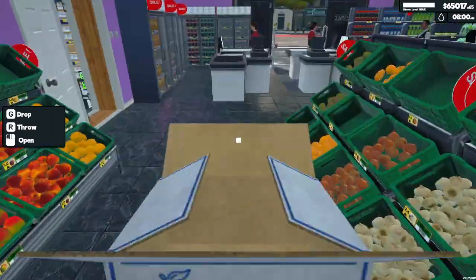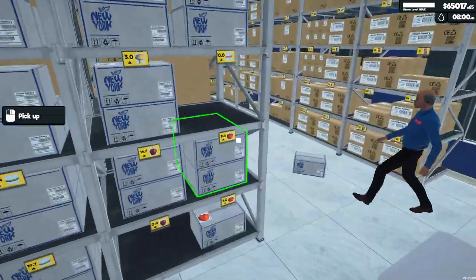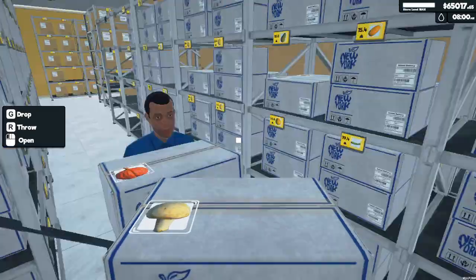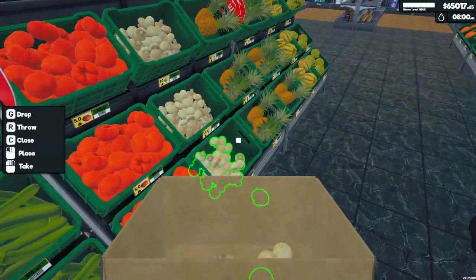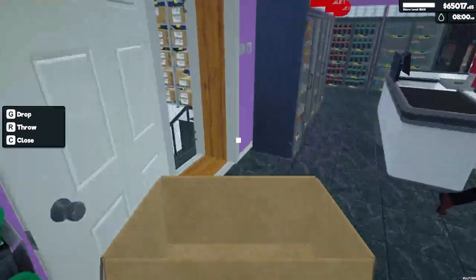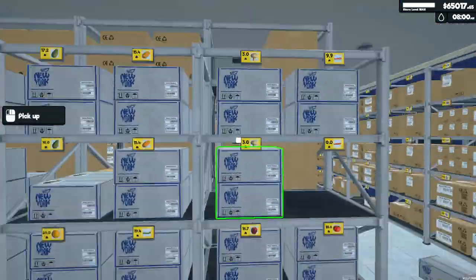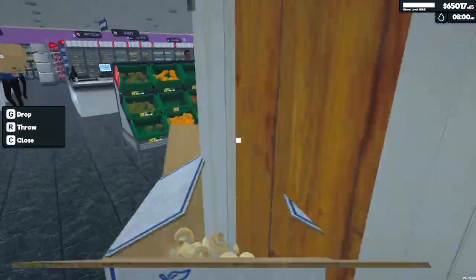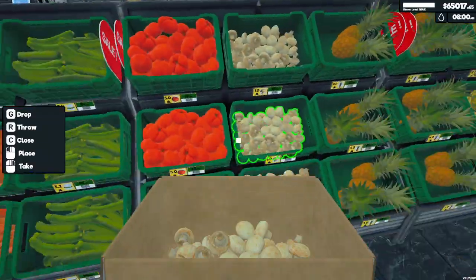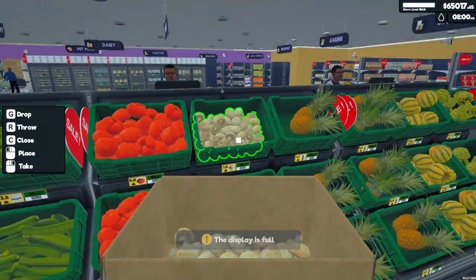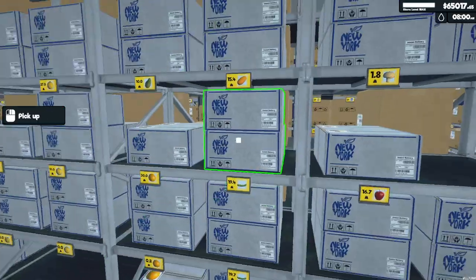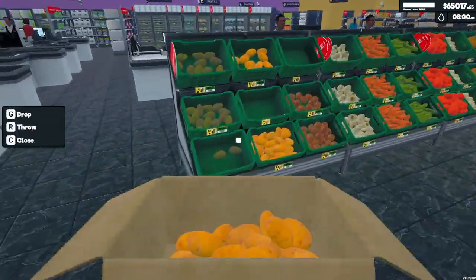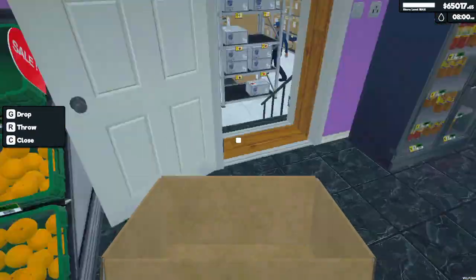So I might be doing the ordering at the end, because even though I'm already starting to order things, I'm not going to actually place the order until the end because I want to see how long it takes them to stock it. I guess it'd be fine. It's just ordering it. They're not going to touch it unless they need the item. So if they're out of stock of an item in the back and they go and pick it up, they will. Right now, they're going to fully restock the whole store. So I think we're going to go ahead and continue what I would do in a normal time.